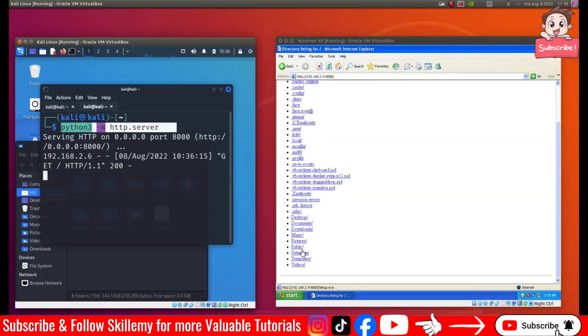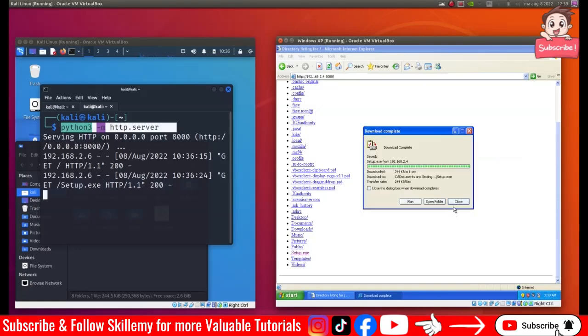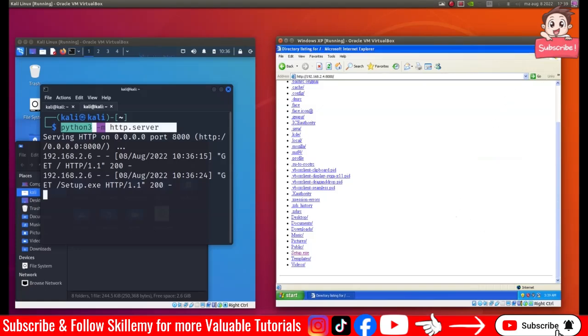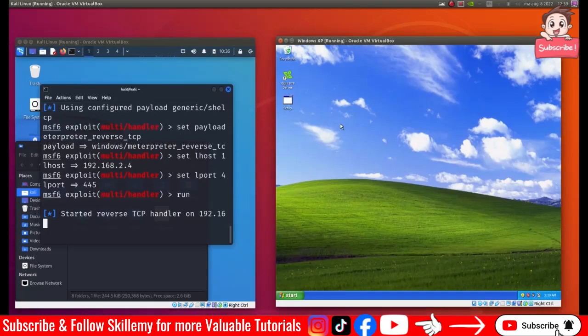And that allows me to download this program directly to the desktop. So you see I have the program now on the computer. Now it doesn't really matter how you transfer that file to the computer. You can use this method, or you can send it using Send Anywhere or some file sharing website. Even a floppy drive, or not floppy drive, I mean a USB drive or something like that.